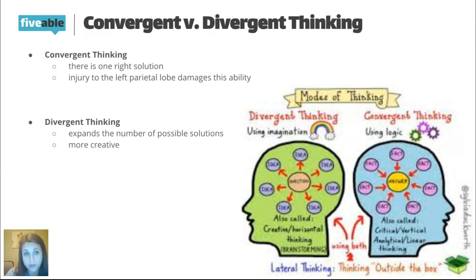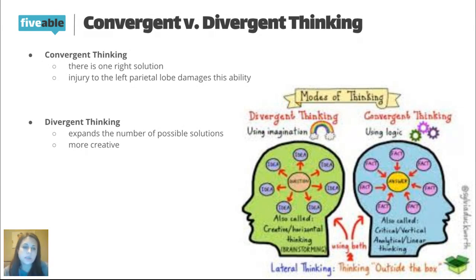On the other hand, we have divergent thinking. That would be like if your physics teacher gives you some sort of problem to solve, and you can solve it in any way you want. You have to brainstorm all these different ideas that you could use, physics and mechanics and things, to come up with a solution. So there might not be one right answer. There could be 10 answers or 20 answers or limitless answers of how to approach the problem.